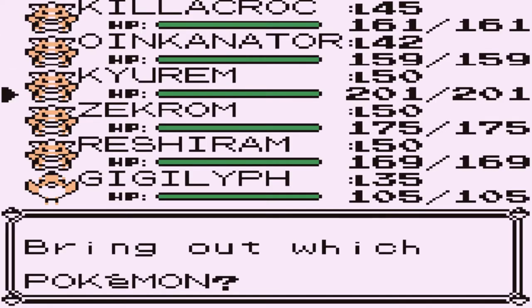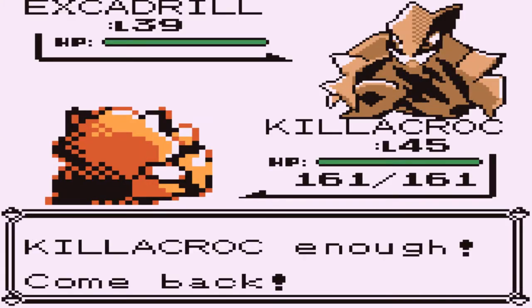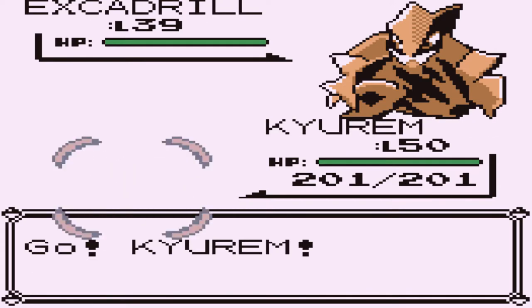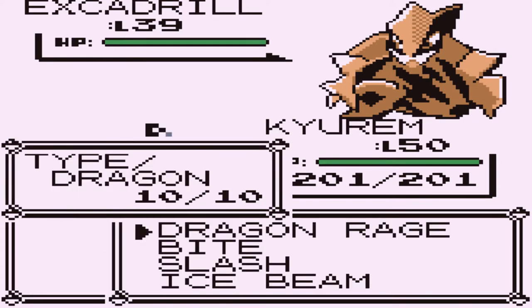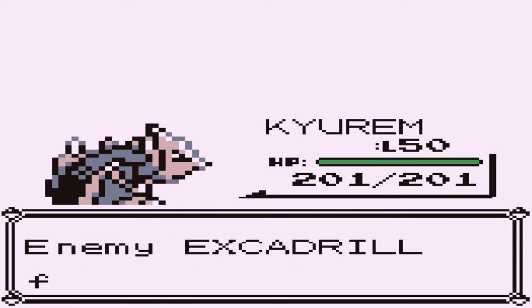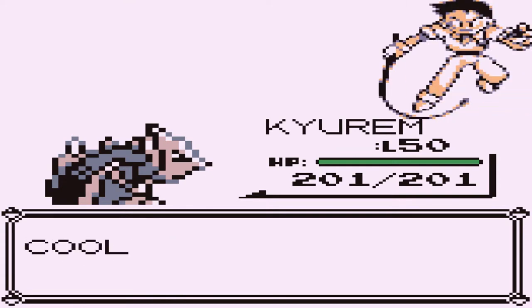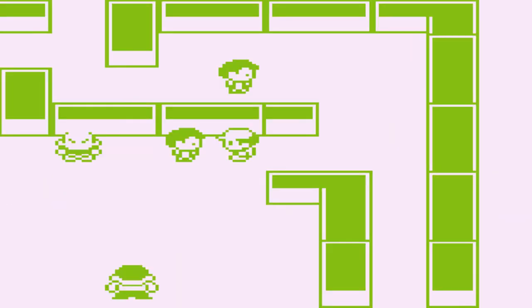Now he's coming out with an Excadrill. So let's go straight for, let's see, Kyurem. Kyurem seems to be the right Pokemon for everything, and this guy does not look like Excadrill, not one bit. So here we go, Ice Beam attack. And that is not very effective, but it defeats Excadrill. I am happy. Very, very happy. Okay, look at that. Alrighty.